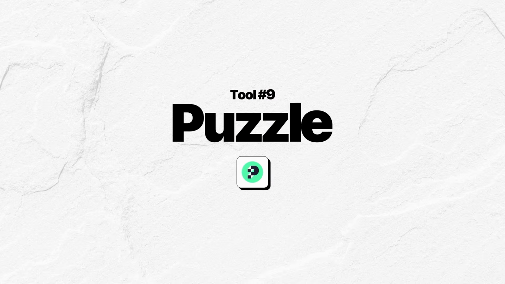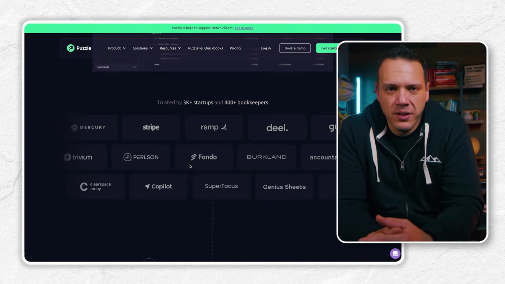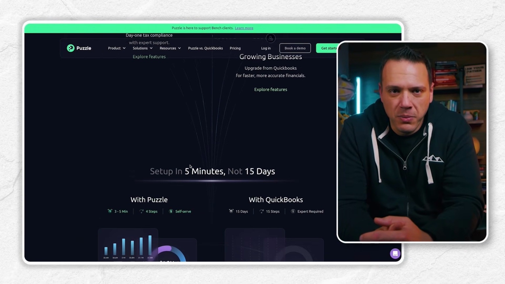All right, the last piece of software on this list is something that everyone loves to hate, which is accounting software. Now, most of the stuff that's out there has been around for 10, 15 years. It's crazy slow and honestly just pretty uninspiring to use. And so naturally I was looking for an alternative, and this one's a bet for me because I haven't really started using it yet because we're so brand new, but it's called Puzzle. It's puzzle.io. And honestly, if I had to describe it so far, I would just say it's accounting software that seems like it doesn't suck, which is super wonderful.